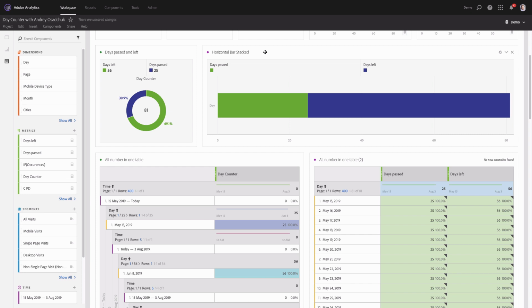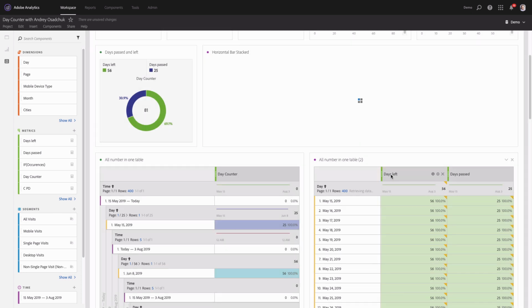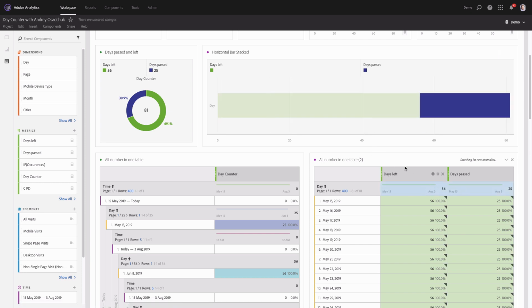On the right visualization, this is highlighted with blue color. And this is very easy to fix. We just need to change the sequence of these metrics in the table, and now it should work absolutely fine. So now it works much better.